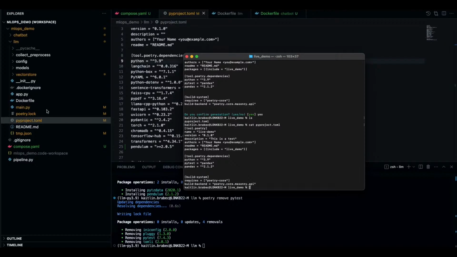Very simple. So overall, poetry is something that I've completely replaced pip and even conda with, due to the efficiency and simplicity. And so I can actually do all of the fun bits inside and not have to worry about my environment or virtual environments or dependencies. So I definitely recommend anyone who's interested to switch over to poetry.